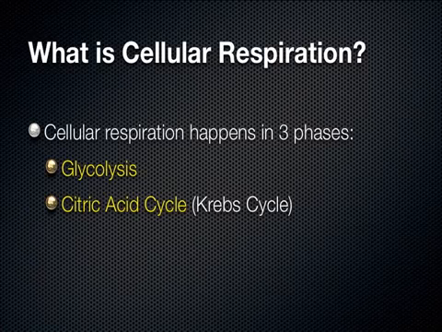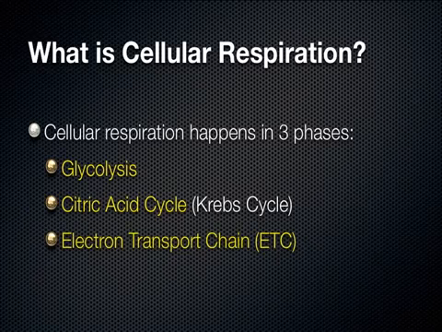I've always wanted to describe a process and call it like the Samuel process. I think that'd be awesome. All right, so citric acid cycle. And then we have the electron transport chain. If you are very lazy, you can call it the ETC. How many lazy people we got here?